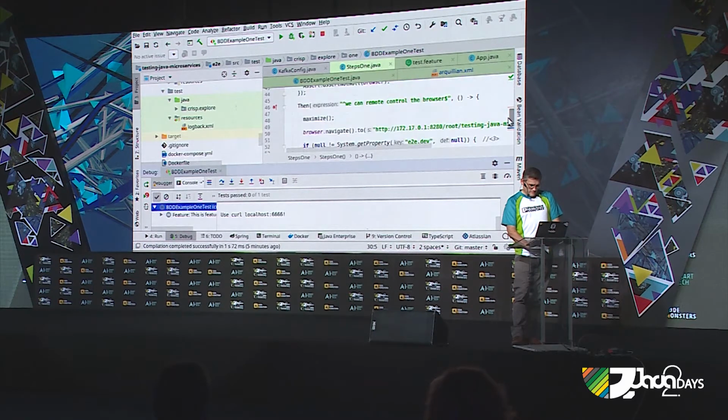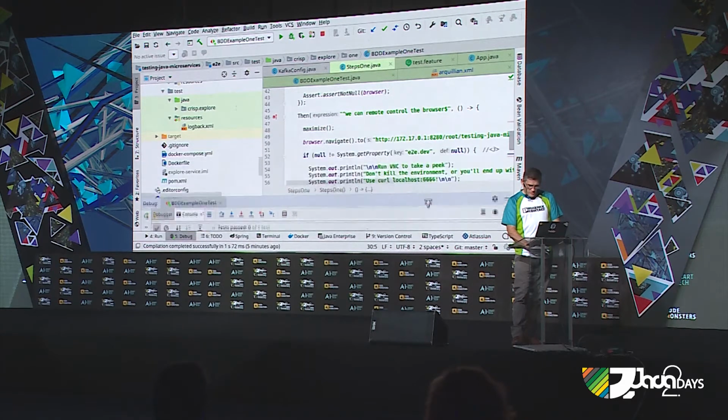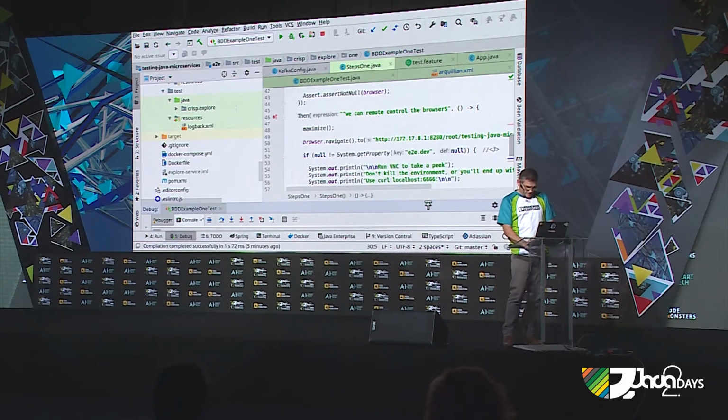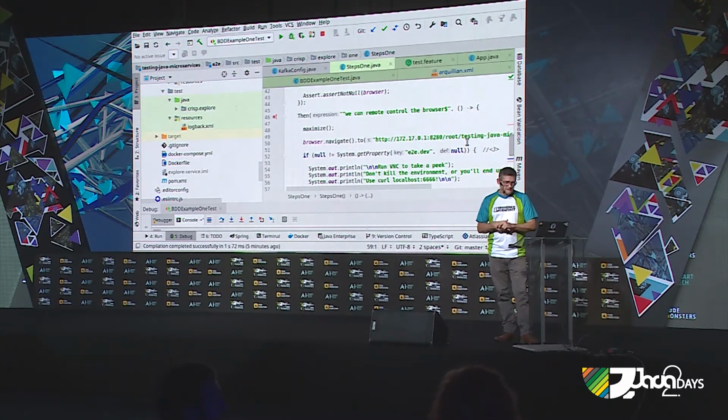And we've hit the next breakpoint that I wanted. So the next piece of code, I'm sorry if this is a bit large so that you can see it. Basically, the next piece of code, I've said when we can remote control the browser, and part of the Arquillian magic that was sewn into the test was to actually fire up a container that contains a browser.